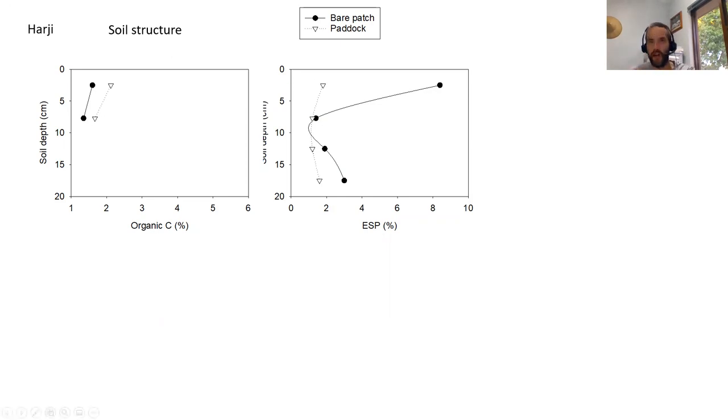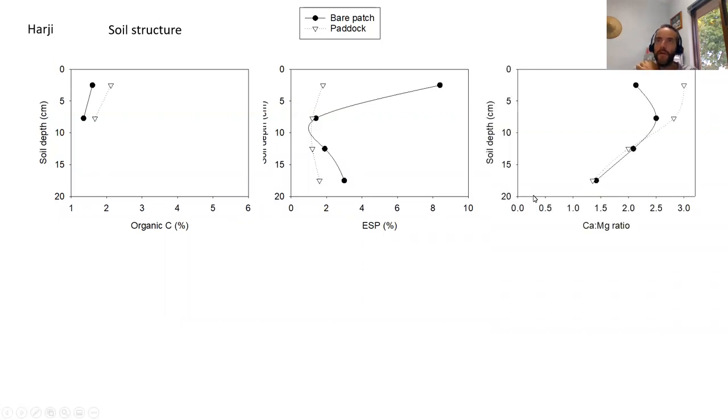And interestingly, if you just measured that as a 0 to 10 soil test, it would average these two numbers and they'd be halfway, about 5, and you'd say, I don't really have a problem. It's high, it's up there, but it's not sodic. Whereas in actual fact, your topsoil is sodic, and that's the bit that's going to fall apart and wash away. So the value of those 5 centimeter intervals pays off.